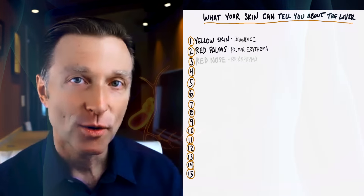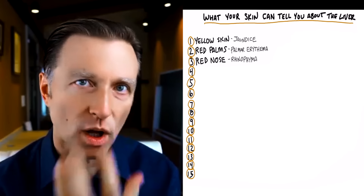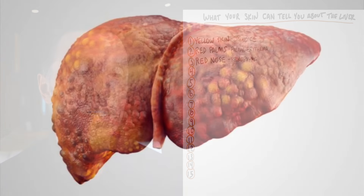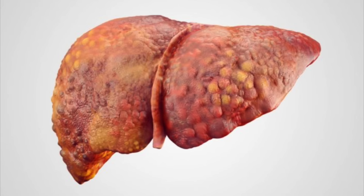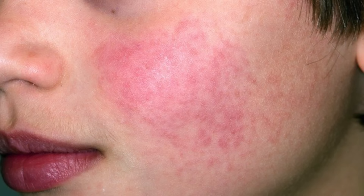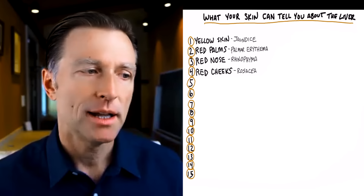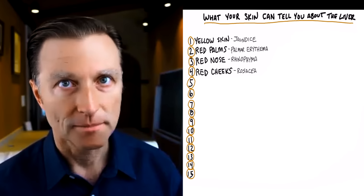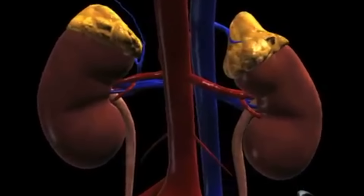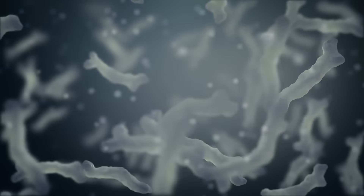A red nose — if the nose is red and swollen, you see this a lot with alcoholics, and that is an indication that there's probably liver cirrhosis. Red cheeks — they call that rosacea. That usually can be an alteration in the microbiome in your gut, but it's also an indication of a liver problem. It could be an adrenal issue, but typically it's going to be a combination of a liver problem or lacking friendly bacteria.